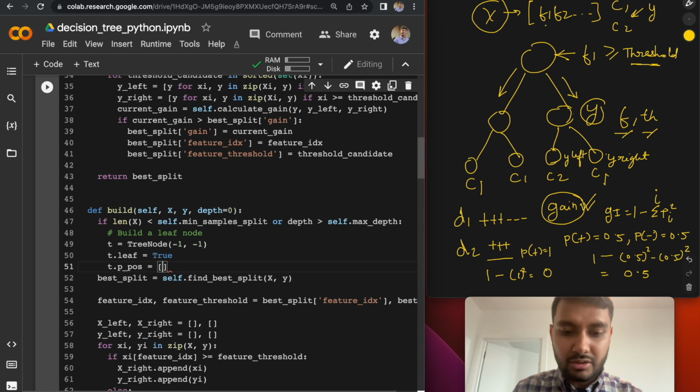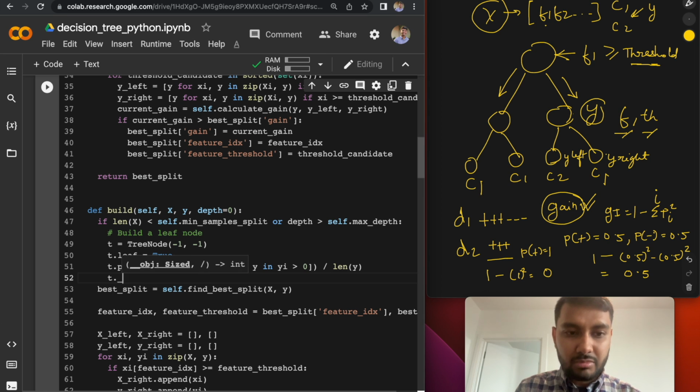That's nothing but all the yi's which are positive on the total length of y, and what is the probability of the negative class?